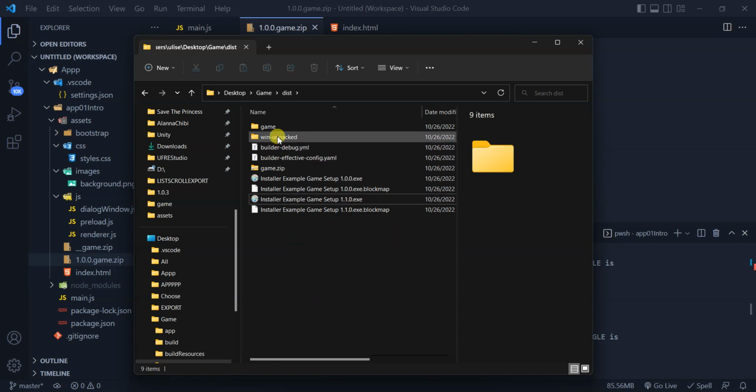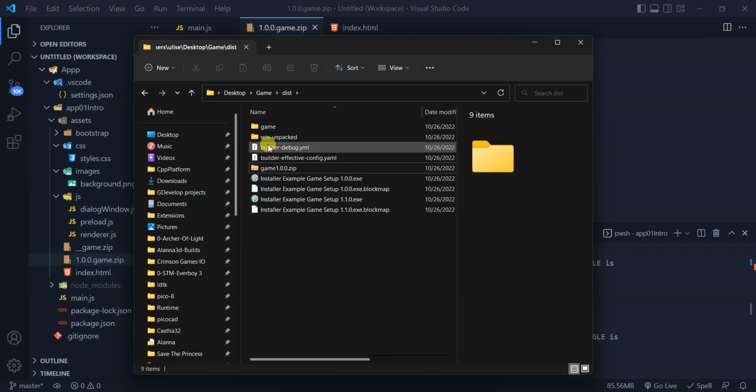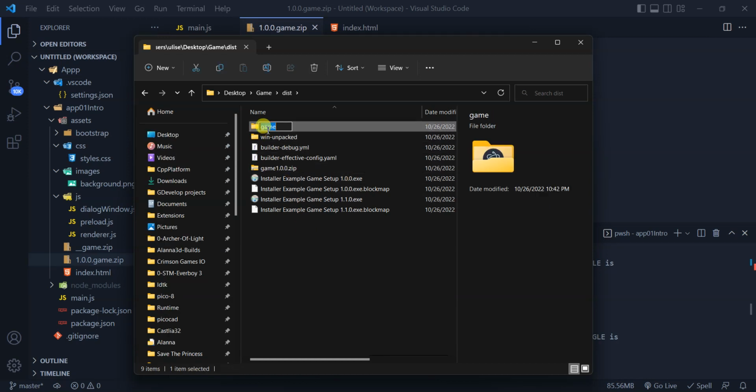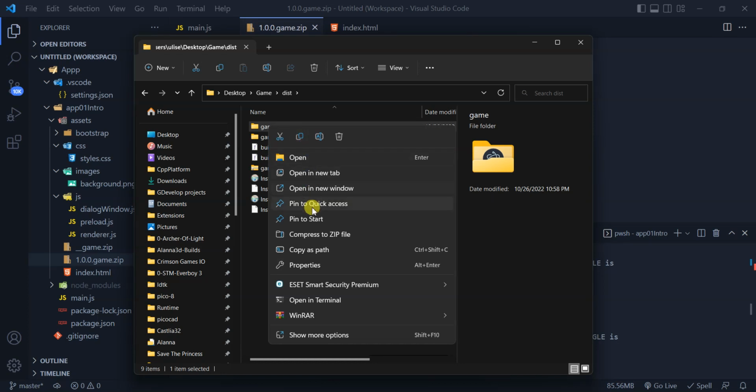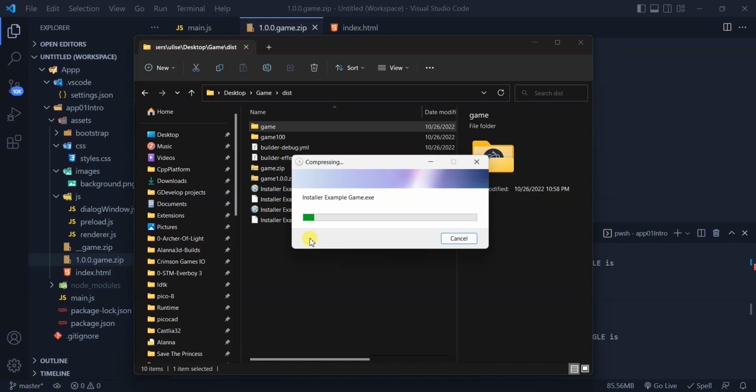So let's change this to 1.0.0, these two, this we are going to rename to game, and we are going to ship this new game 1.1.